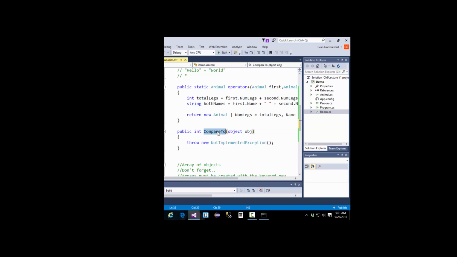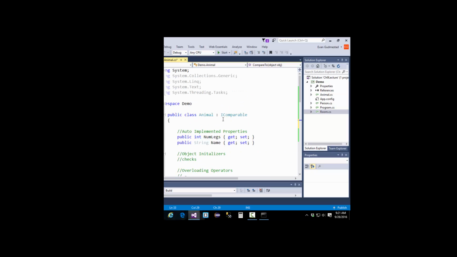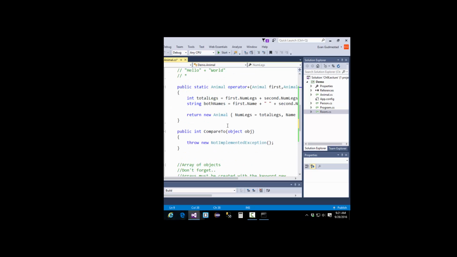So this is the method that when you use this interface, it's going to force you to write a certain method. The method is called compareTo. It is going to essentially be the method that determines how we compare one animal to another, and if one animal is greater than another or less than another based on what we decide. We decided we're comparing them based on their number of legs.